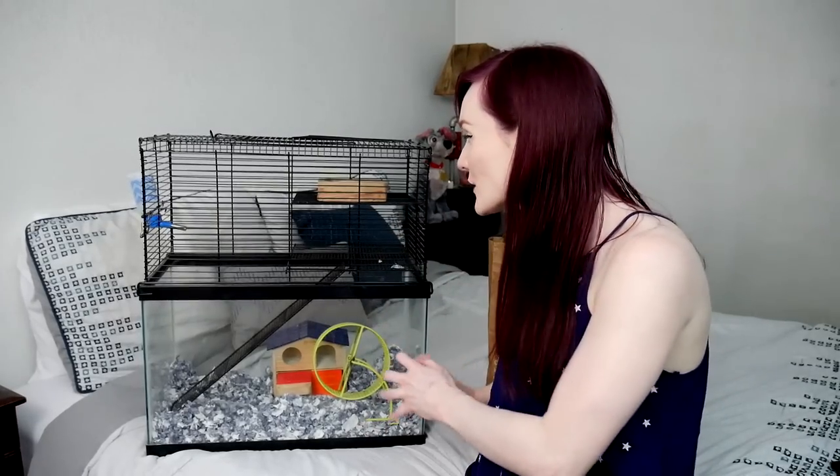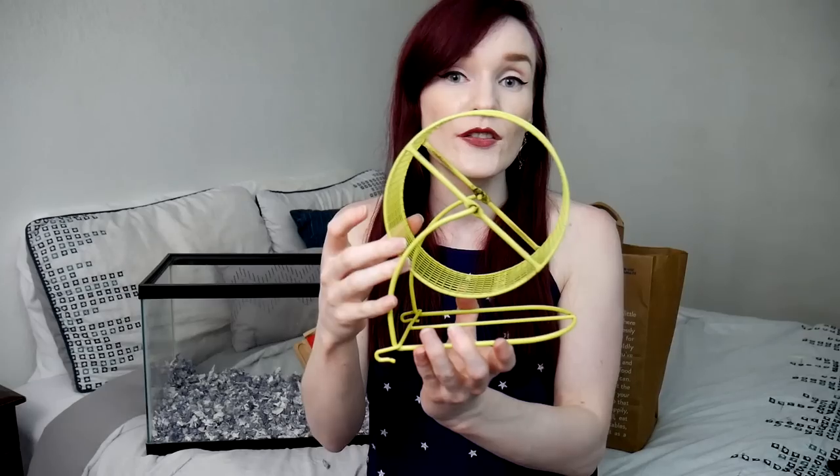This is a five-inch wheel, but this style of wheel is actually quite dangerous. The metal grids can cause inflammation to the pads because they're pressed against something that's not solid — that's how bumblefoot happens. There are two different styles of metal wheels: one with only one stand and this one with two. If you have a hamster with long hair, the hair is going to get caught when it spins and can get ripped out. There are horror stories of hamsters dying from getting stuck in this wheel.